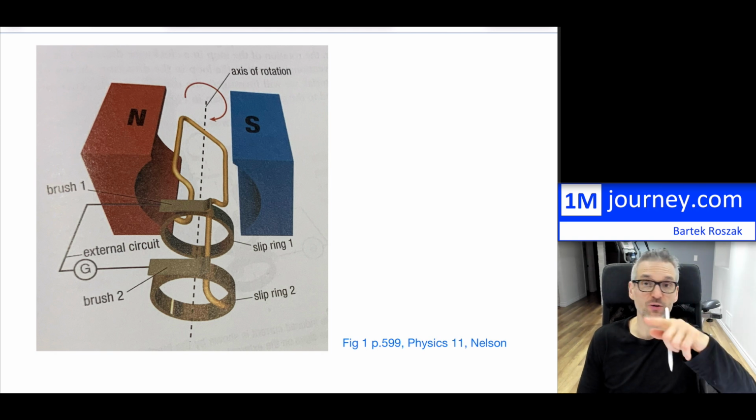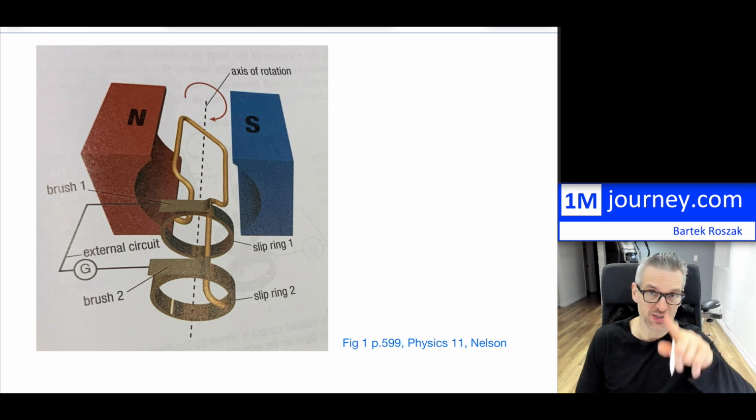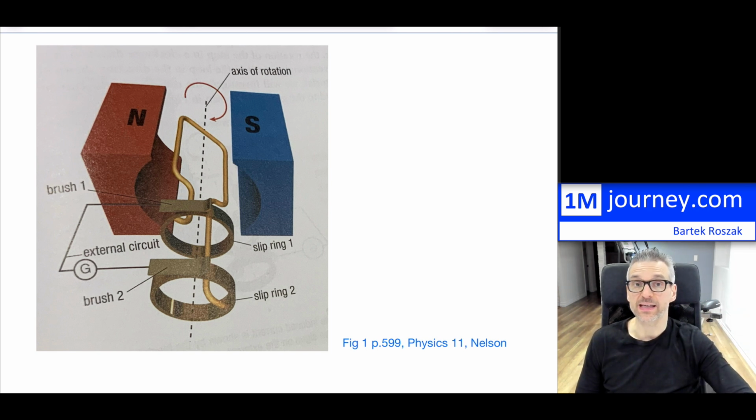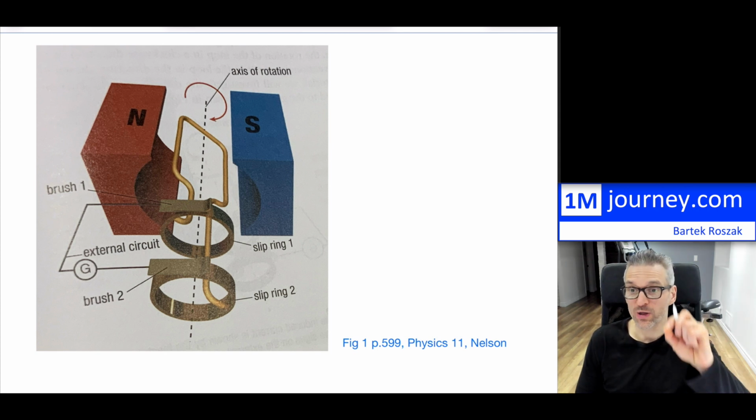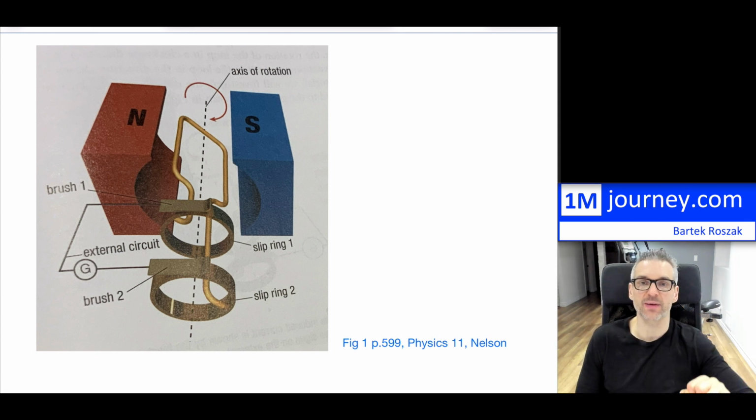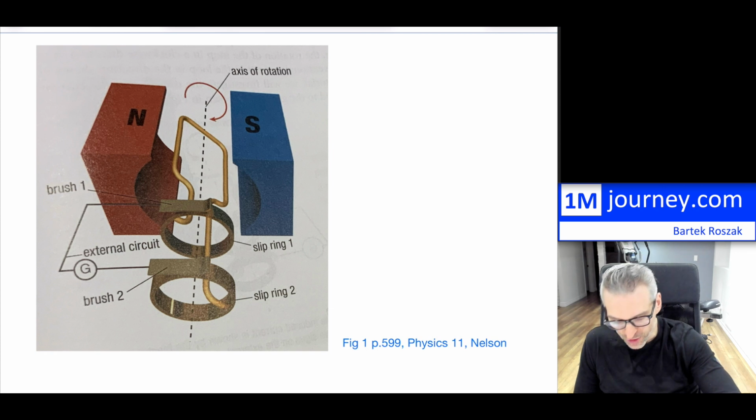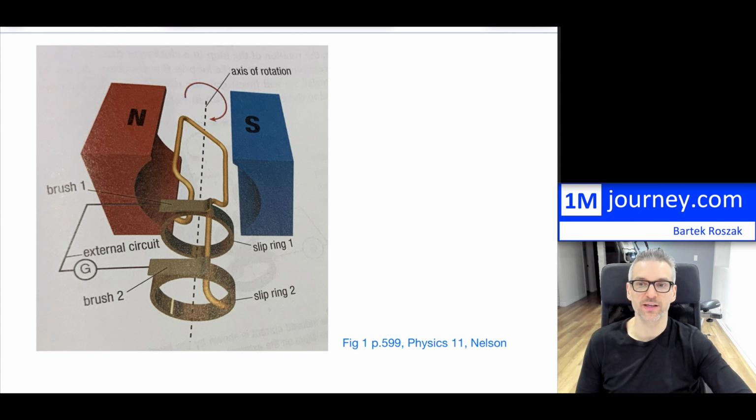So maybe this is from some kind of mechanical energy, as it moves this around. We want to see, is current going to be produced and in which direction? Now, if you move the coil, the current will be produced because you're changing the magnetic field. So if we're assuming that this is moving in the clockwise direction, what will the current try to do?